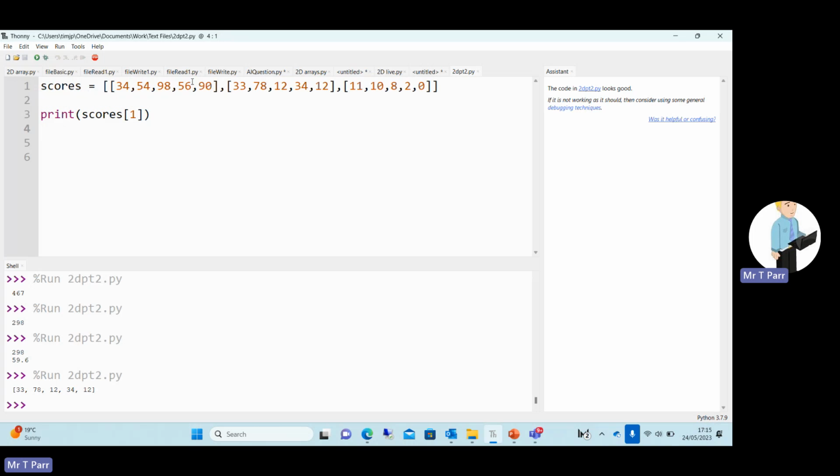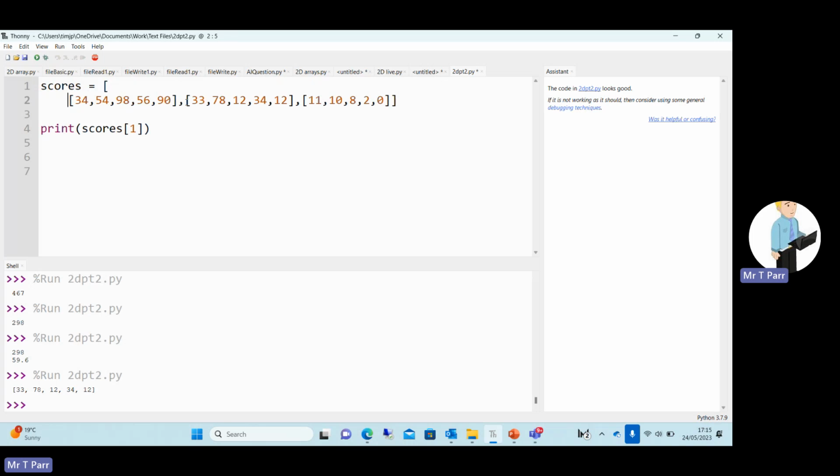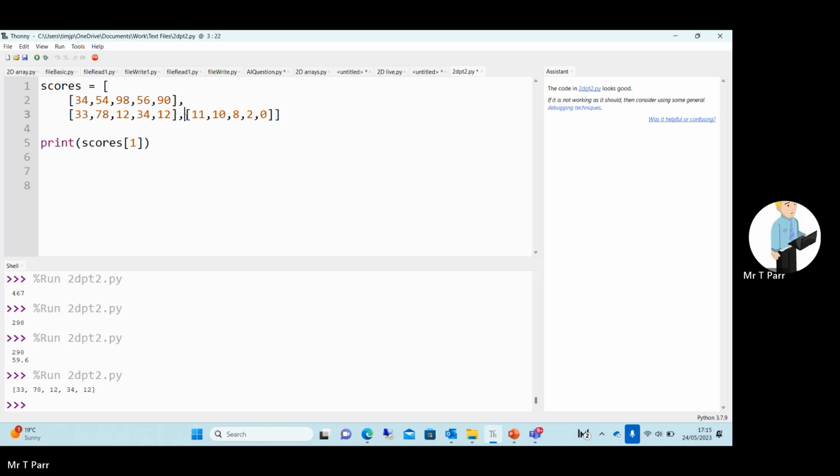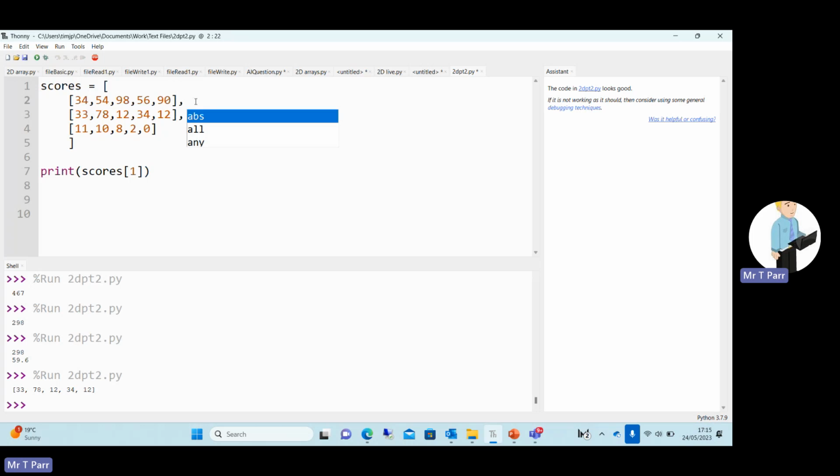Now, what I like to do when I do my coding is arrange 2D arrays so it's easier to get my head around it. So I'm just going to put that to the next line, that one there, and that one there. Let's just move that down. Okay, so that makes it a bit easier. Let's add a couple of comments on here. Oh, I can't tab there, never mind. So that is essentially scores 0, that's scores 1, and that is scores 2. So we can see that when I run scores 1, it does that one there.